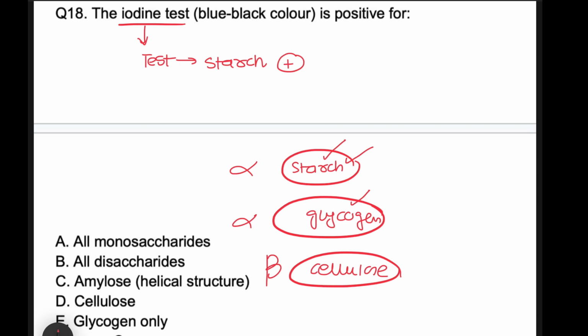So let's start with starch. If you get a blue black sort of color, it means that there is starch in the sample. So starch gives a blue black color in the iodine test we were talking about. When it comes to glycogen, it gives a less impressive color, that is reddish brown. You need to remember what color comes up with each type of sugar. And cellulose doesn't really give any color. No color change will happen with cellulose.